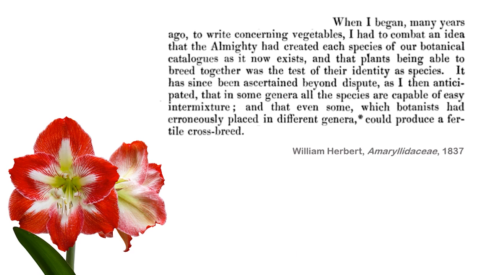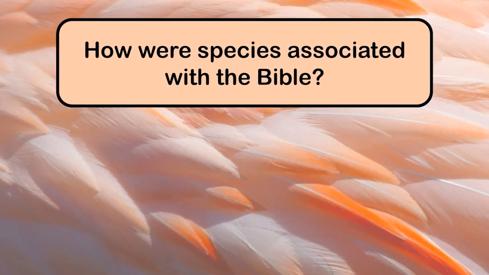So, how then, if that's true, if science went through this phase of thinking first that species could breed any sort of offspring that you could imagine, followed by a phase of no, species always breed true and they go right back to creation by God, followed by a phase of, well, maybe the genus is really the created unit, followed by a phase of everything's related to a common ancestor, how did the species get associated with the Bible? Why is it that we just naturally think that when the Bible says God created recently, that necessarily means that if you'd been in the garden, you would see a horse and a donkey and an elephant and a giraffe and the modern species that we have today?